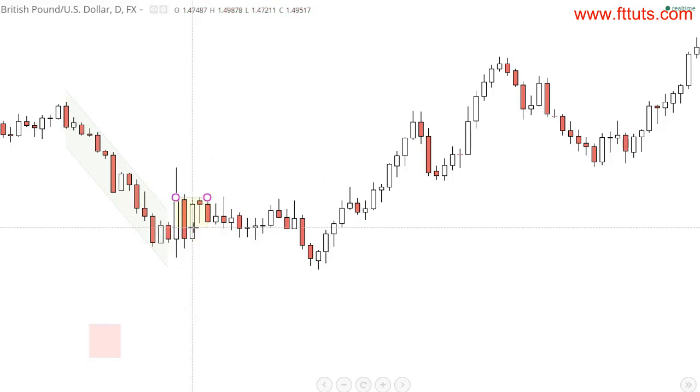It would be a very bad range to trade because you're not really getting any decent moves up and down. It's just messy moves, just like all the way through here. So this is a tight range, and it's a range where you can't really take any trades. Then we get a breakout from this range.